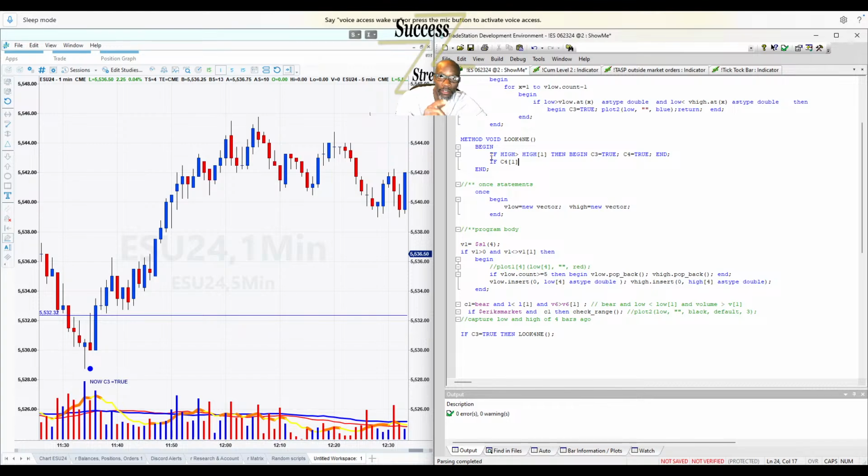So if high of a bar ago is greater than the high of a bar before that, and high of this bar is less than high of a bar ago, and C5 equals true.